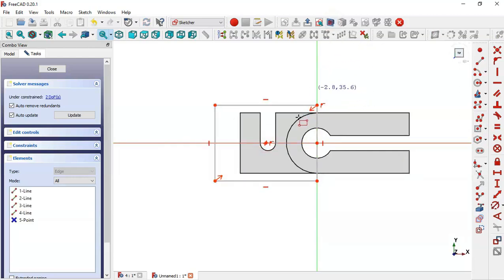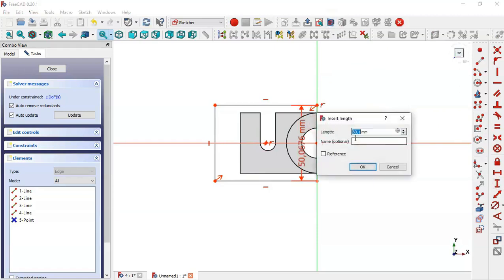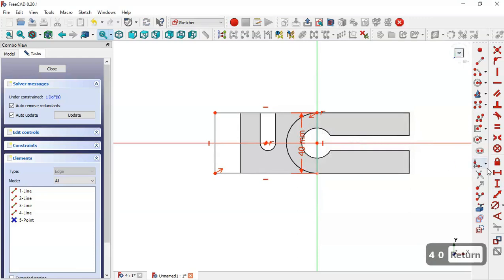Switch to section view and give this line a length of 40 and this line a length of 50. Okay, and close the sketch.